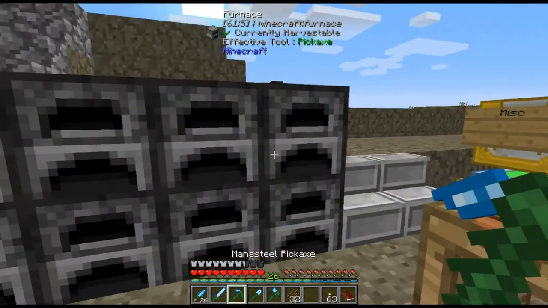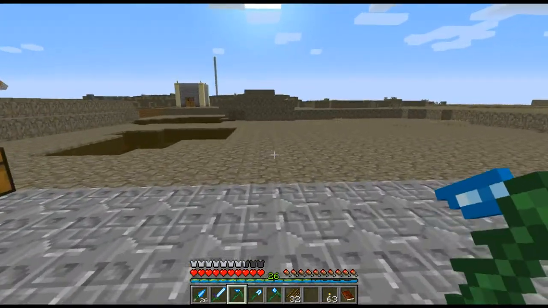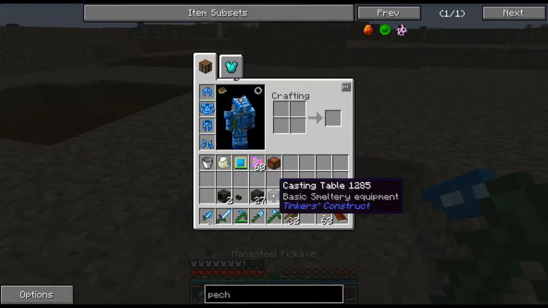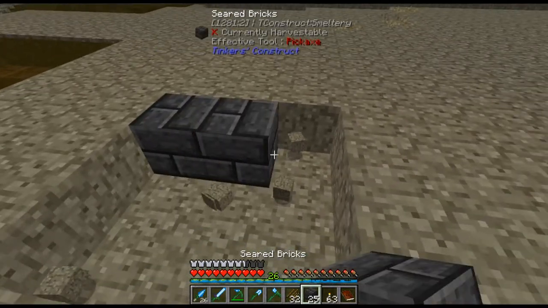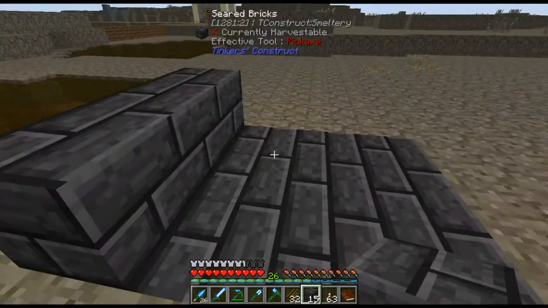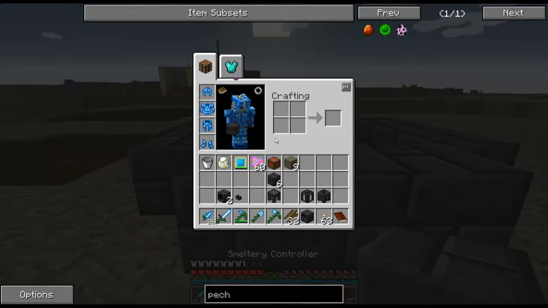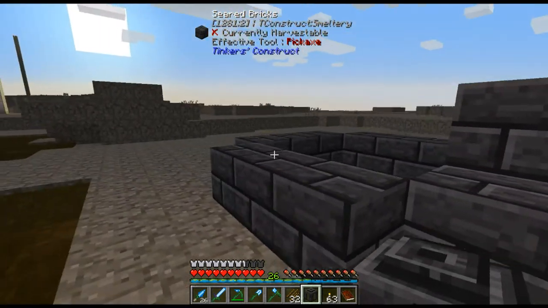So, let us go and find a place to put this smeltery. I'm thinking right over here, nearish to the Mariculture area. We'll make this kind of the tech corner of the base. Yeah, I have enough blocks to go for a full 3x3. Smeltery, smeltery. I think I can actually make this too tall. Let's put the tank over here.